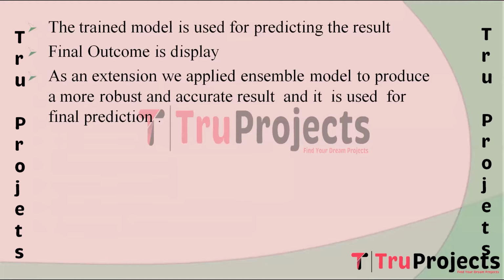This module indicates that, as an extension to the initial modeling efforts, an ensemble model is employed. Ensemble models combine the predictions of multiple models to improve accuracy and robustness. By using an ensemble approach, the project aims to enhance the reliability and accuracy of food demand forecast. The ensemble model's predictions are used as the final predictions for the project.